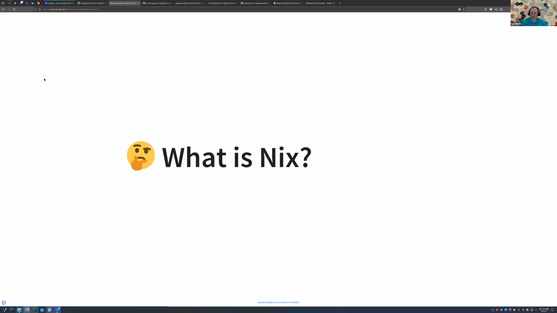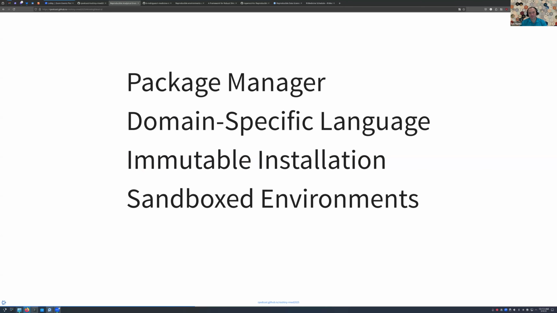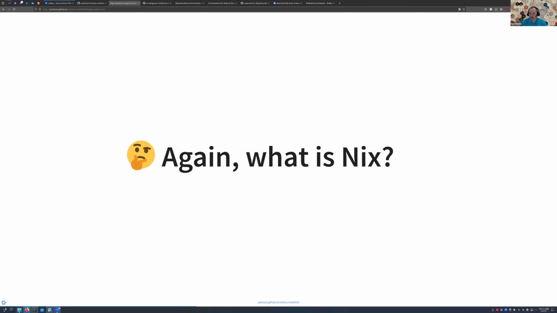So, what is Nix exactly? Bruno is going to touch a lot on this in his workshop. I'm going to give you my take on it, and hopefully there is a bit of synergy there. Nix is not just one thing. It is a package manager, but it's also got its own domain-specific language. It's also what we call an immutable installation, and it gives you a way to sandbox your development environments that you bootstrap Nix with. You hear all those four things, but you may be wondering, well, Eric, that's great and all, but really, what is Nix? So let's dive into some of these a bit before we get to the demo here.